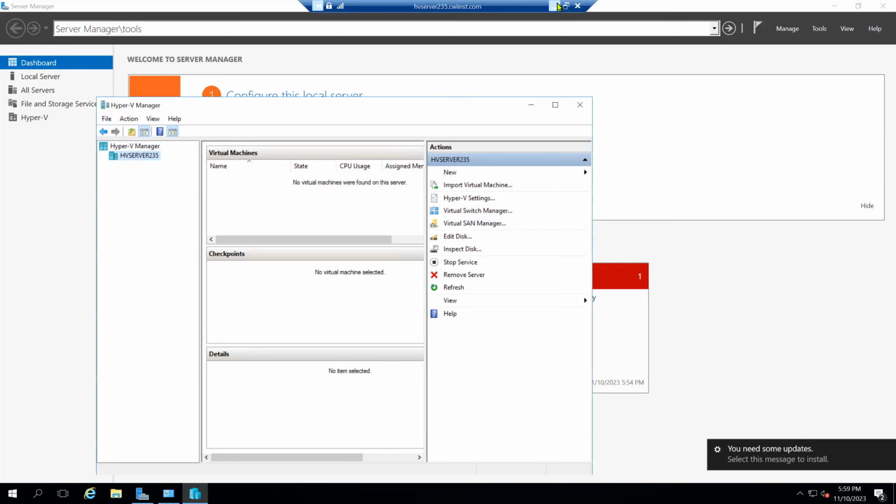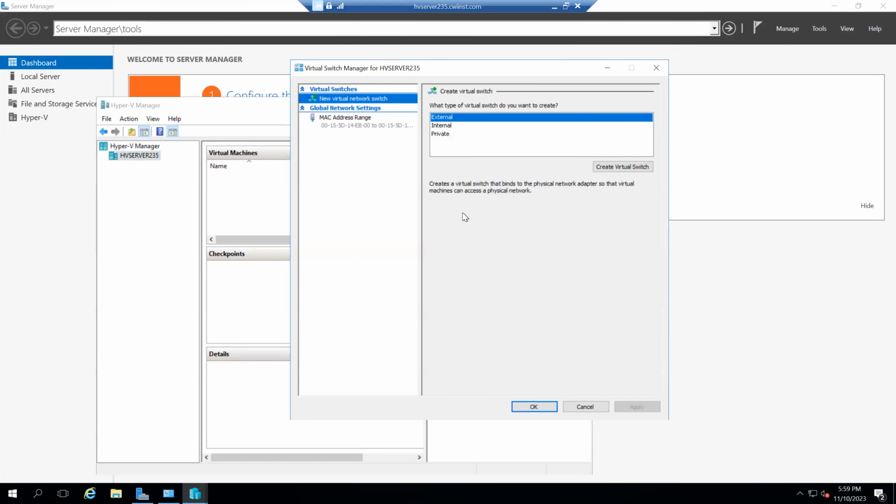Virtual switch, select the left hand. Okay. There's our virtual switch manager.